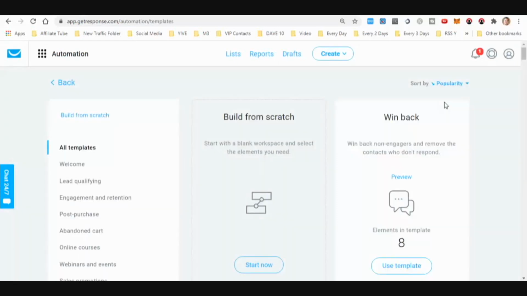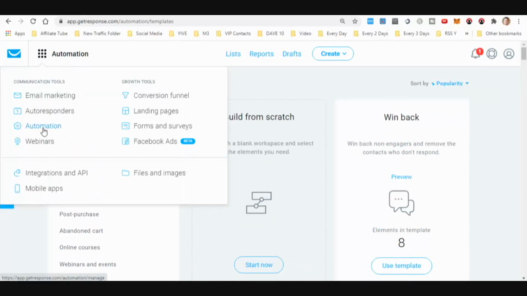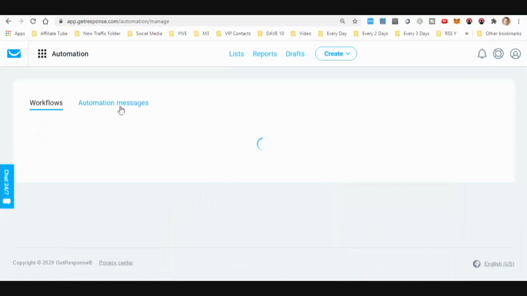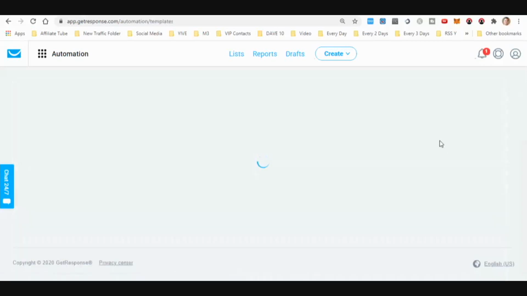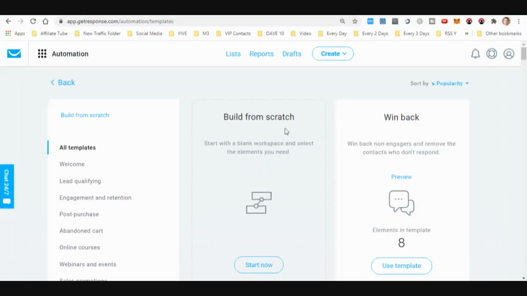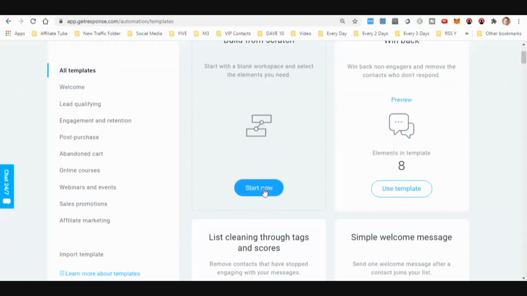This is going to work assuming that you've already created your follow-up messages. So let me just go back and show you that one more time. You go to automation, you go to automation messages right here. That's where you're going to create the messages. Then you would go to create workflow, and you're going to build from scratch.